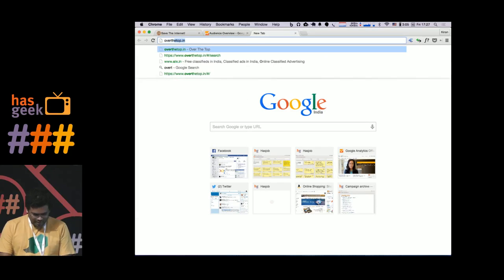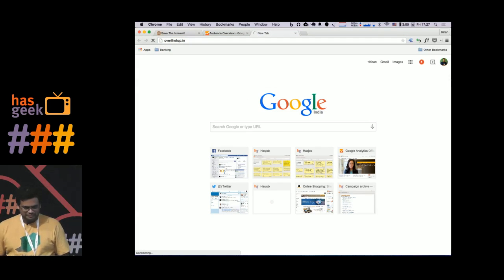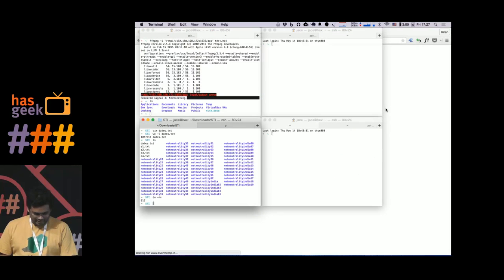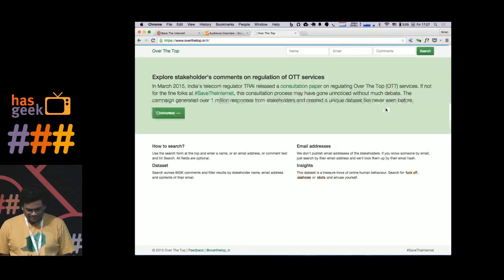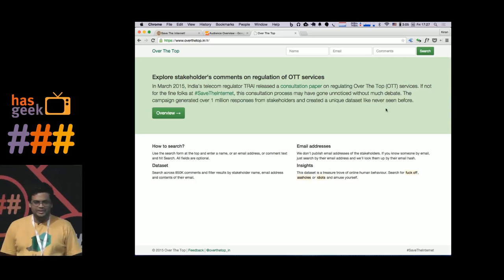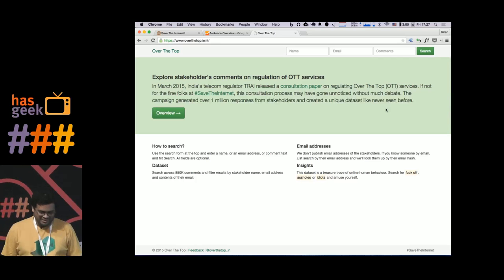So now, somebody built this website. Hopefully my connection will hold up and we'll see this. But basically, this is the work of Anurag, who's also not in the room today. Anurag lives in Pune. He works at Red Hat. He figured if there's going to be so much email online, then it'll be interesting to scrape the entire database. So he downloaded 60 GB from Try Again, not from us. Put up the site where you can type anybody's name or email address and you'll find the email that they sent to the regulator. So someone wants to try theirs.